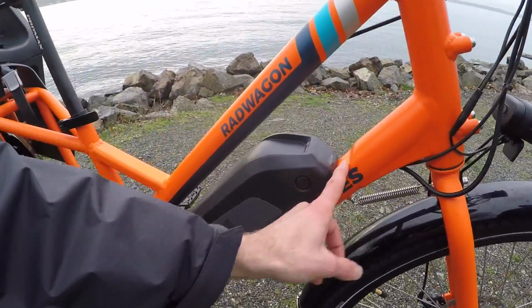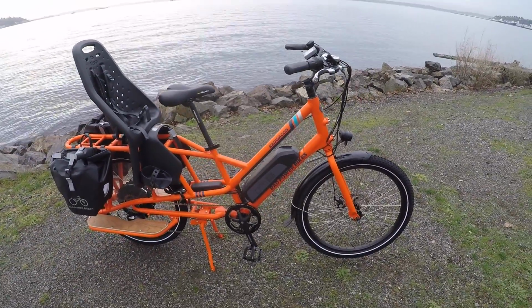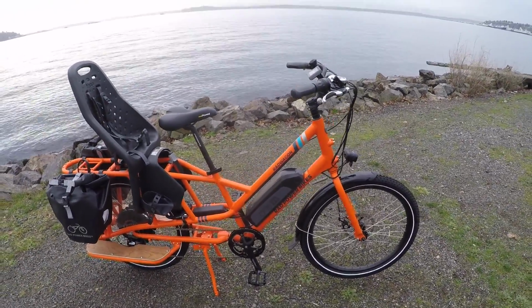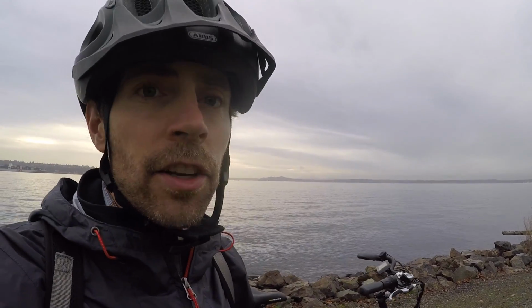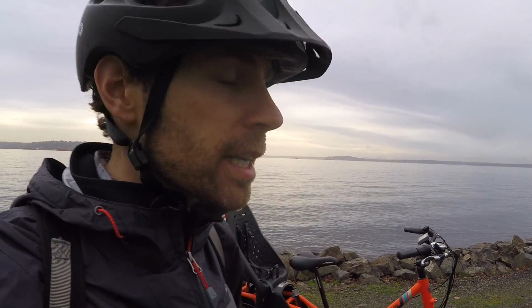This is a purpose-built frame. It's designed to be an e-bike frame. It wasn't just converted. It's fairly nice. And then the price point on this, it's not too bad. It's right around 19.99 euros. So that's pretty good. A lot of the other cargo bikes I've seen tend to be very expensive, and the accessories are also very expensive.